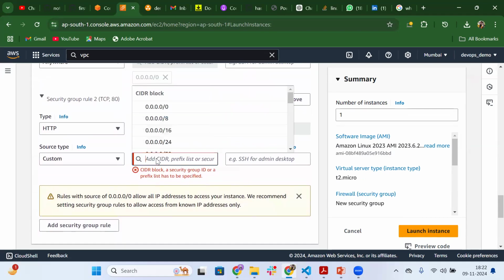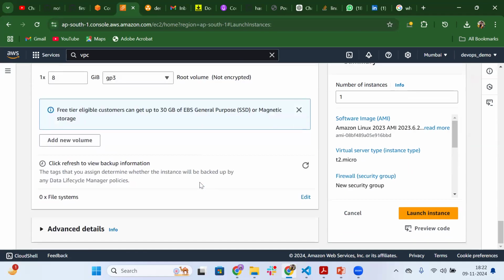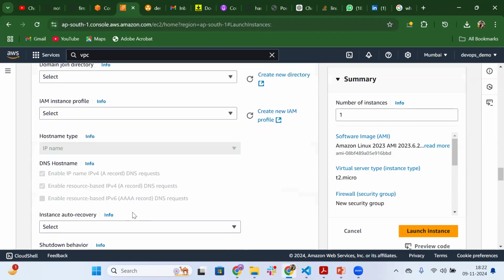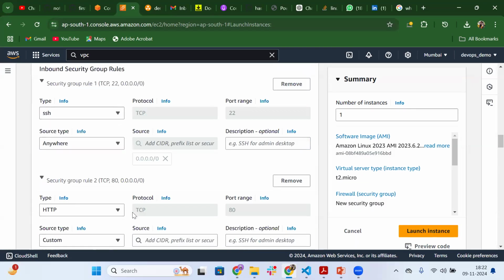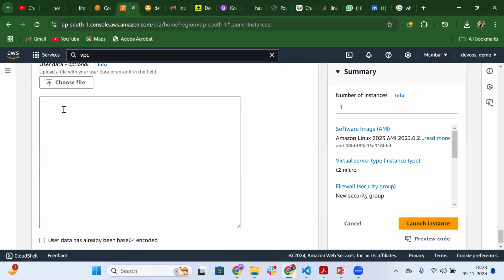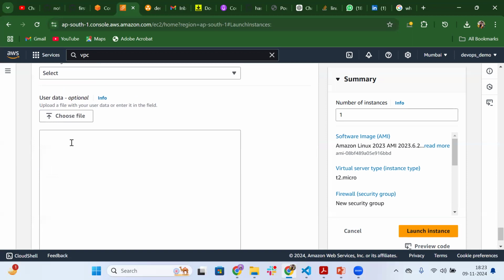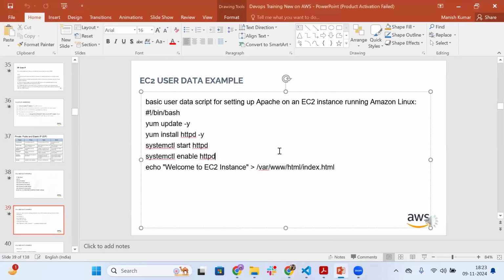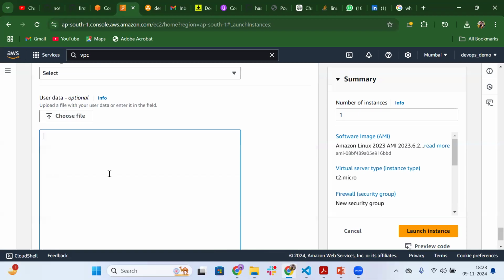So before that, let me set the CIDR as 0.0.0.0/0, and we have to check the user data concept here, correct? So at the end of the EC2 machine, when we launch an instance, in the last you will see there is an option of user data. So whatever I write in the user data will be executed at the time of launching this EC2 instance. So whenever this EC2 instance comes up, it will come up with the configuration I write here in the user data, correct? So let me pick up one user data script from here. This is the one user data script. Let me copy it. Okay. And let me paste.